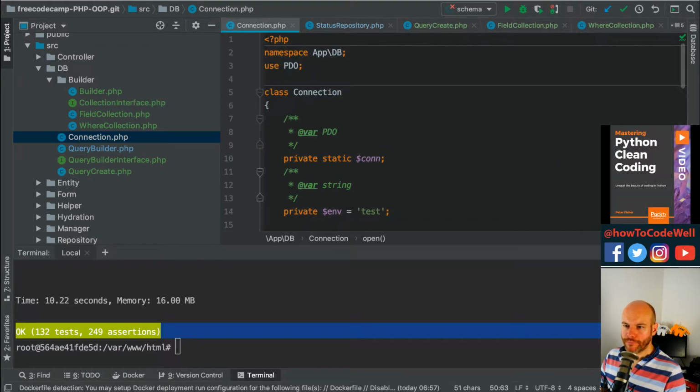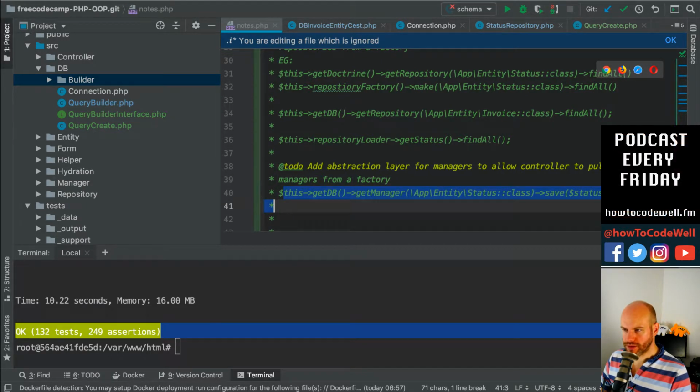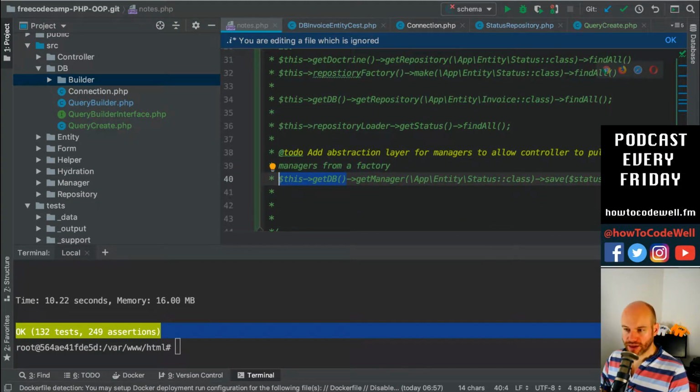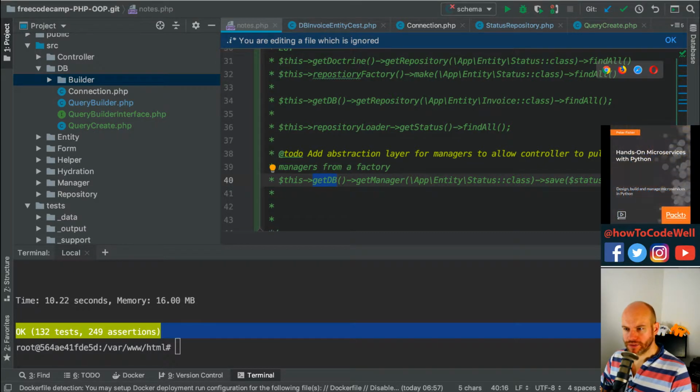I think the way to start is, if I go back to the notes, just take a look, because this is where we want to end up. All right, so the first one is we have this get database. This is going to have to come out of something, get DB, and then we have get manager. So I'm guessing that this is going to be some sort of method on the controller, and the controller is going to pull out the database.